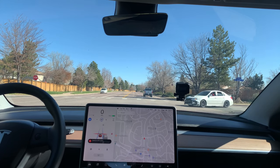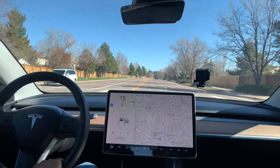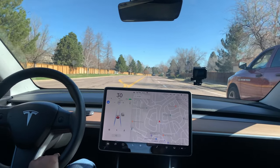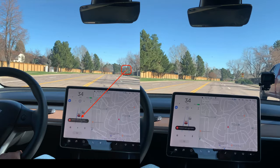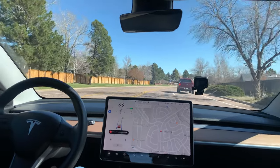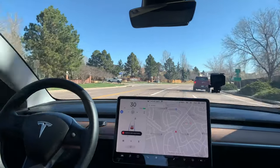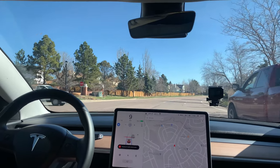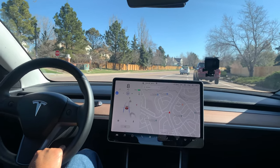Let that car go. It says use the accelerator. We just have to give it a little notch on the acceleration and it goes. It almost recognized that one and it started slowing down, but then it realized quickly that it was on the stop sign. This one is a stop sign. And it stops. Now we just use the acceleration again.